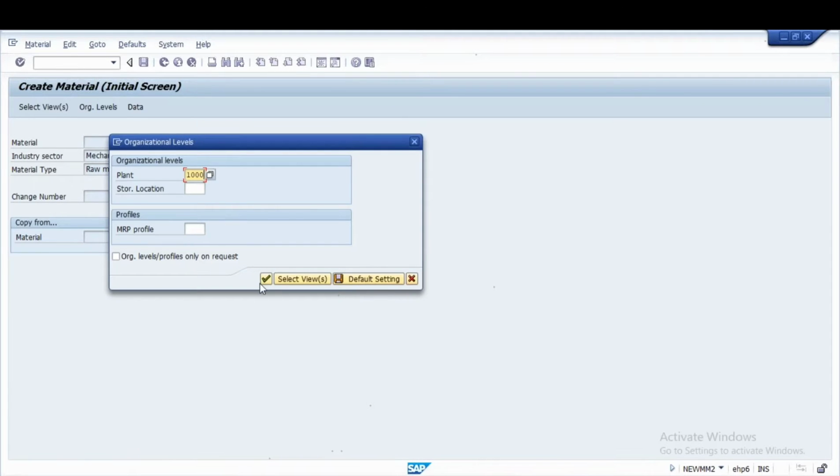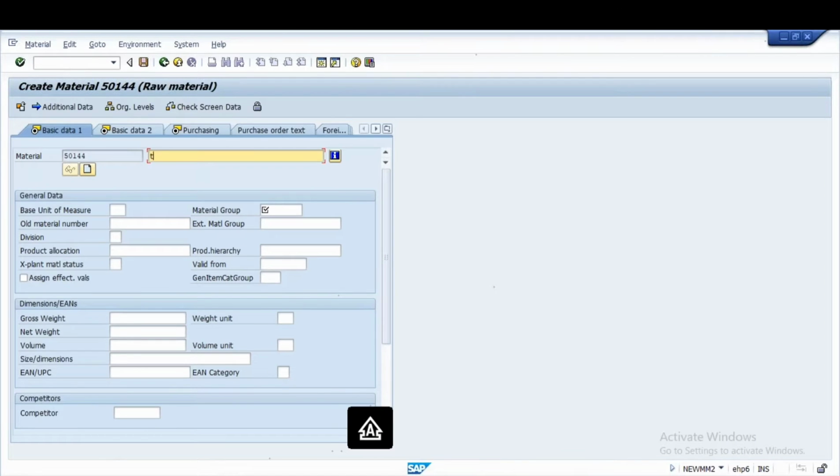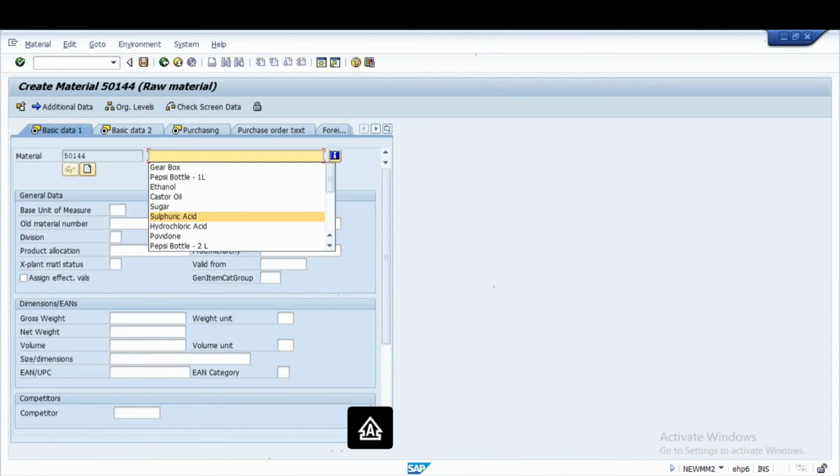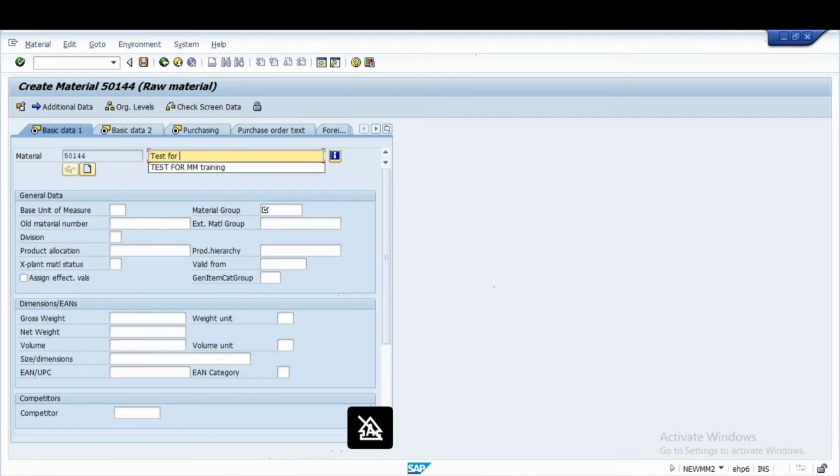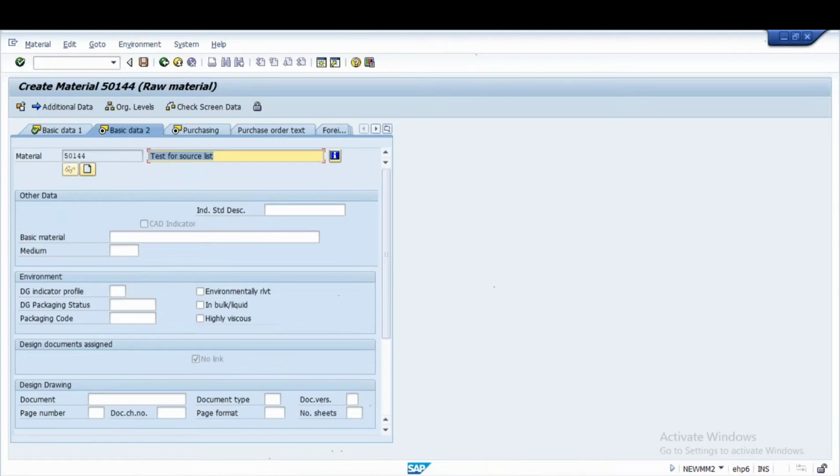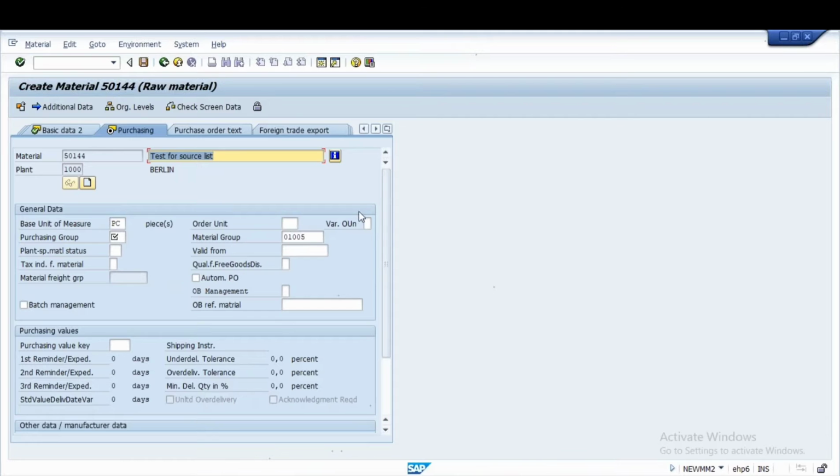I'm creating in plant 1000. Okay, I'm creating this material. I'm entering the purchasing group.